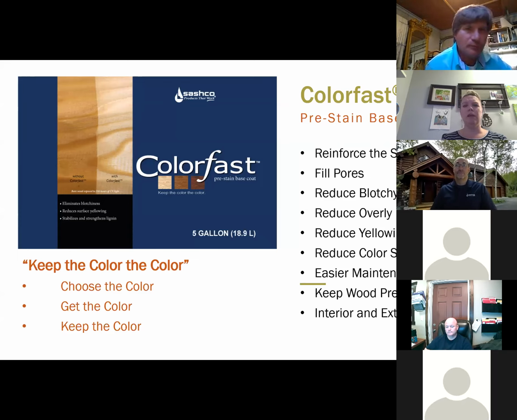That's what we say. And so I don't want to spend too much time on Color Fast. Just know that it's a good product for using underneath the stain to give you that good even surface that you need for even color, and again, a great antioxidant, so you're going to get good performance out of both the stain and keep the wood in good shape longer.